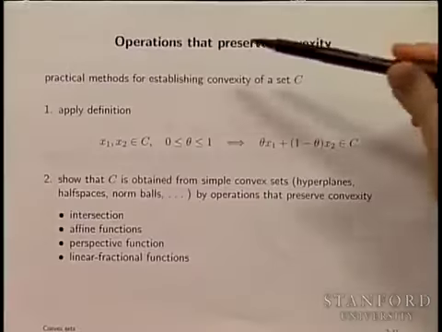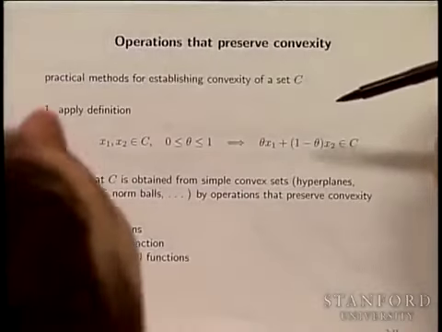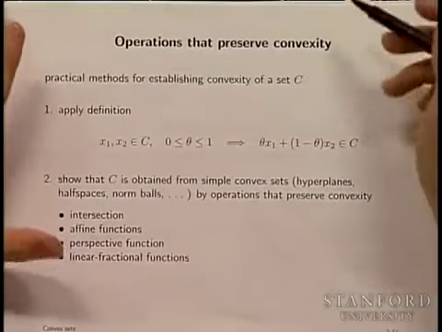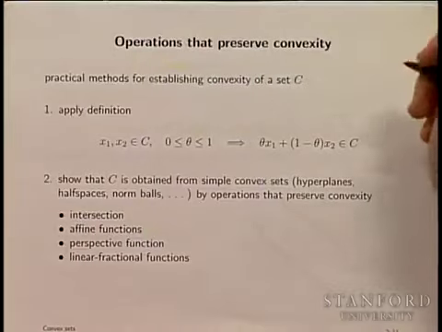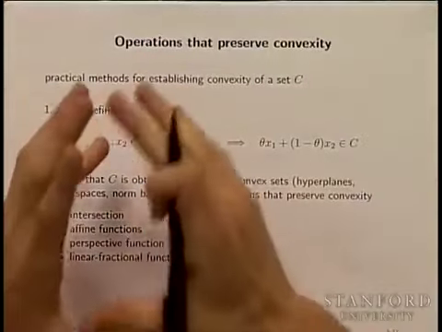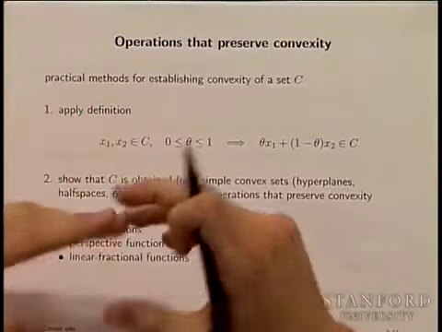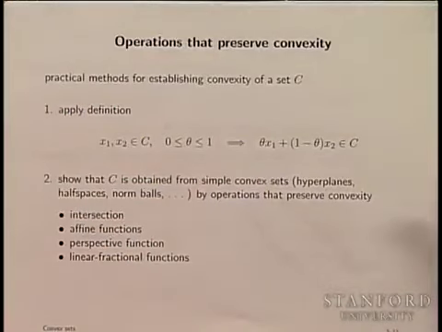So now we've looked at some sets that are by themselves convex sets, but we also want to know how to make convex sets out of other convex sets. There are certain operations that, when we apply them to a set, will preserve convexity. It means you'll be able to build up more interesting sets from these simple ones that we started with. If we were constrained to ones that we could explicitly write as equations and explicitly prove were convex, we'd have a lot of work to do if we came up with an unusual set.